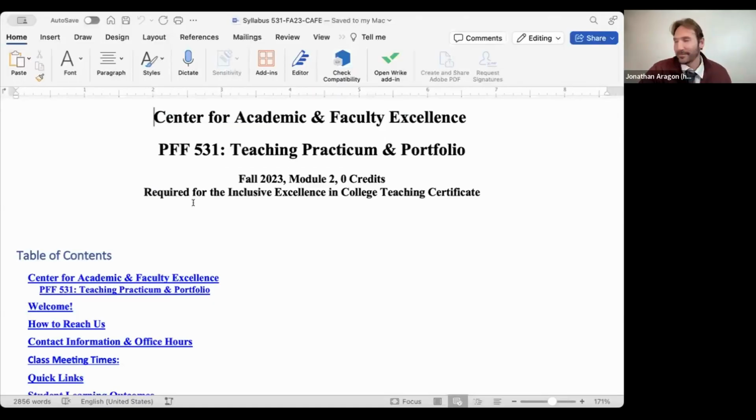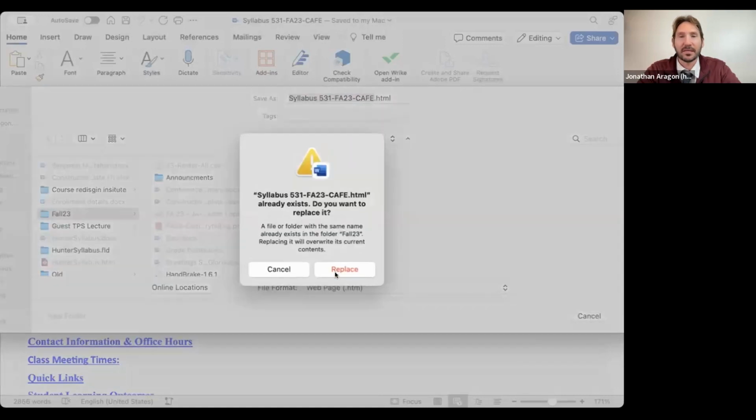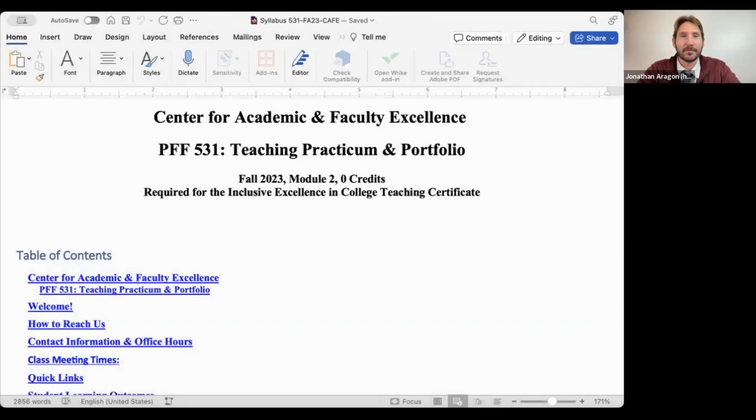Here we go. Okay. So if you go to File and Save As, you can go down to Web Page HTML and save it as HTML, right? And then you can open it as a link or read it with your code editor, and then you'll get the HTML text.